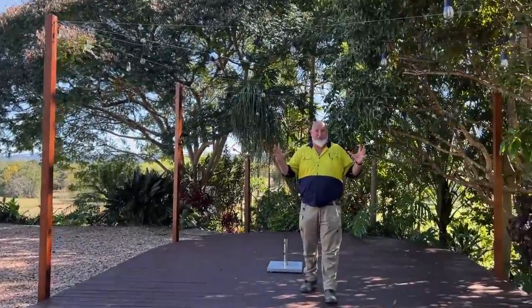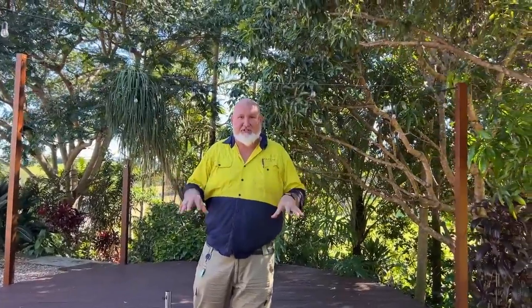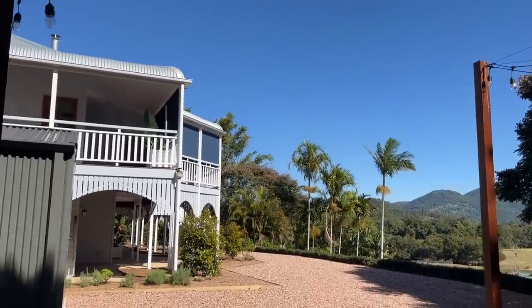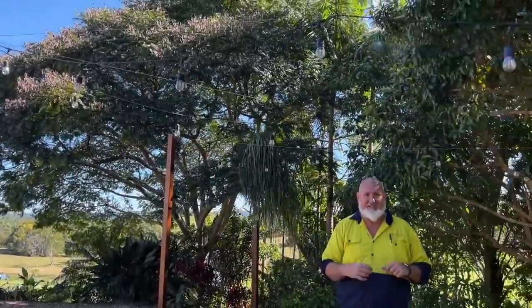This beautiful little outdoor area here with the beautiful solar lights above us is actually disguising the water tanks. So all your drinking water comes off the roof, comes down through your downpipes, underground, into these storage tanks. I believe you've got 255,000 litre tanks underneath us here. We've also got a whole of home filtration system, which has got two cartridges and a UV filter to make sure all the pathogens are gone and you're getting top quality water.